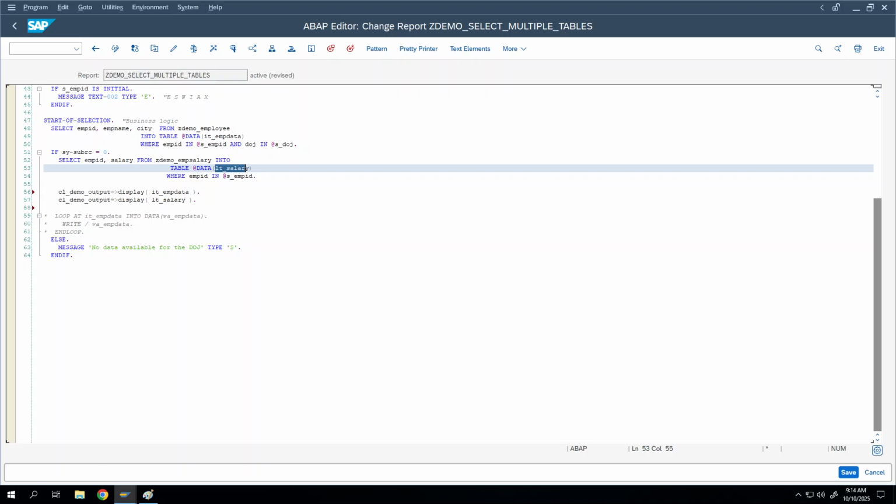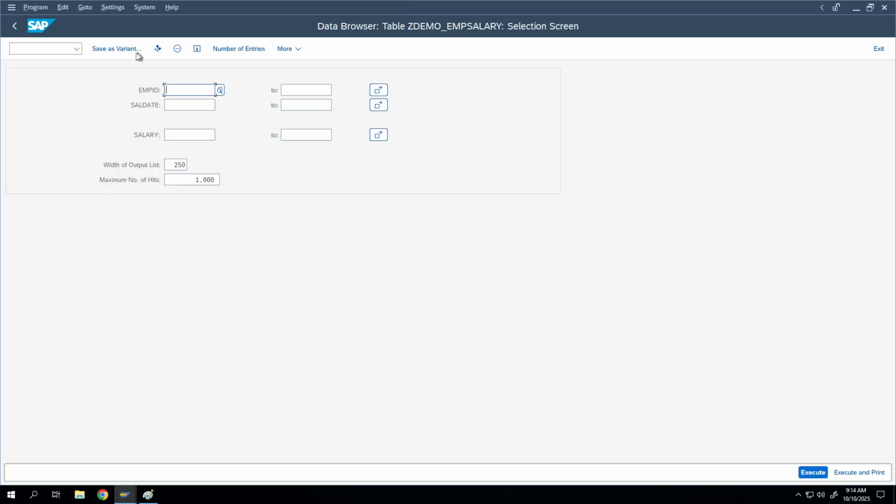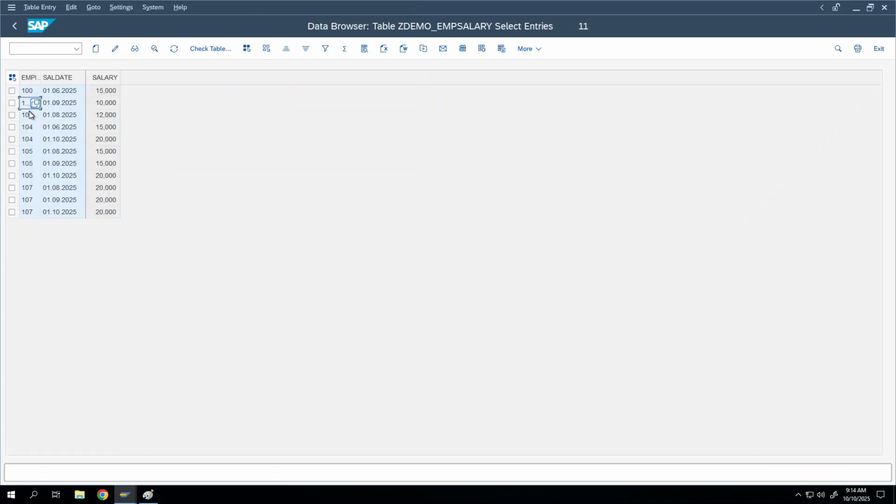Can you find multiple records for the same employee ID in employee master data? For example, if you take 100, are you going to find multiple records for the same employee ID in employee master data? No, sir. Only a unique record you are going to find in employee master data. But in employee salary data, multiple. You can find, for example, take this 107. How many records do you have for 107? Three records for different months, right?